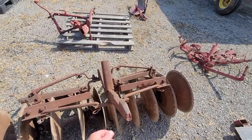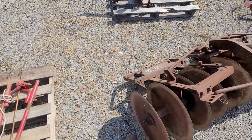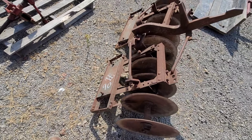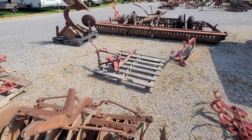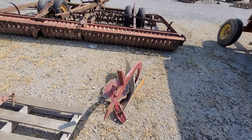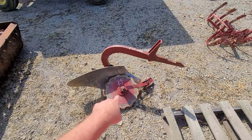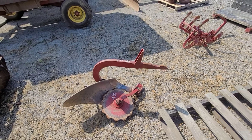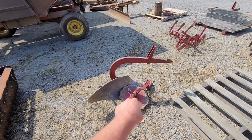A little disc ducker here — the very tip's broke, but that won't stop it from clamping in. Put some extra weight on there — I usually just throw cinder blocks in, they're like 30 pounds. Either way, all the discs, the blades themselves look good. This will be alright. Fast hitch assembly — don't know if everything's there or not, but I do know everything's here. And the old one-bottom special with the coulter. I'm starting to see more and more of those coulters come out of the woods. This one looks like it more or less came out of the barn, and it's selling together because you've got 92 and 92. This is going to be a nice setup for someone, because you usually don't get that coulter.